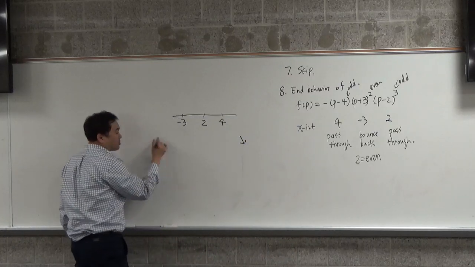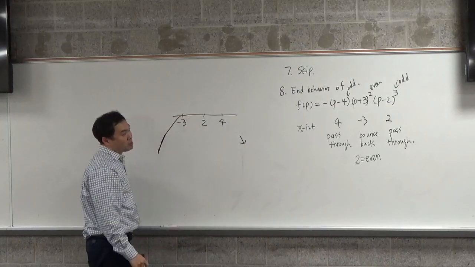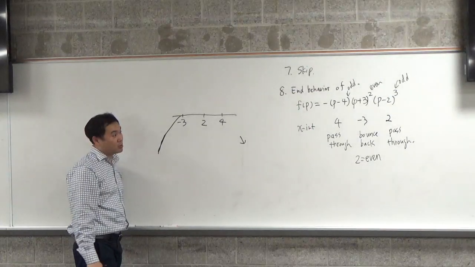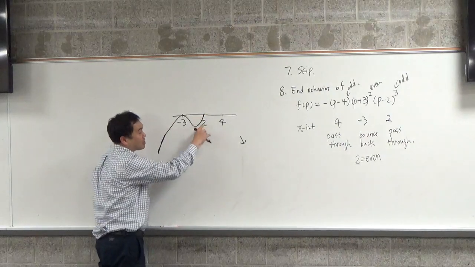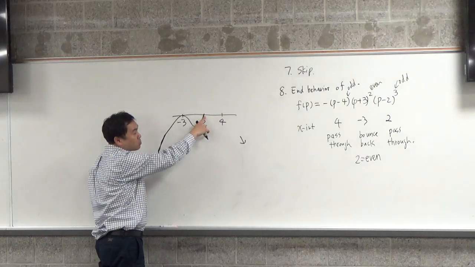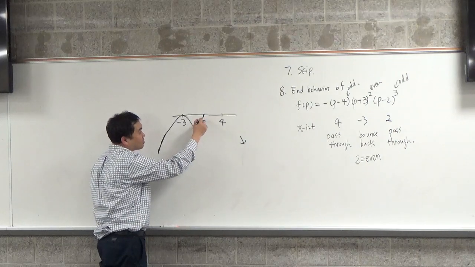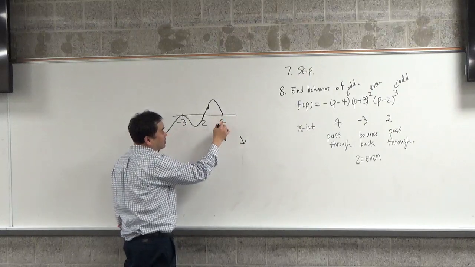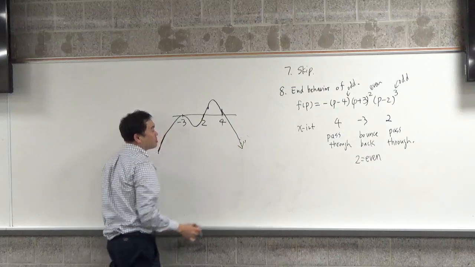You know that the end behavior is this, so the graph should come from down. And it has to reach negative 3 because that's the x-intercept. Now should it bounce back or go through? It has to bounce back, so you go down. But at some point you have to return to 2 because that's another point that the graph has to go through, okay? Now, should it go through 2 or should it bounce back? Pass through, that's what I said, right? So it goes through. And then it has to come back to 4, right? And should it pass through or bounce back? Yeah. So that's the answer.